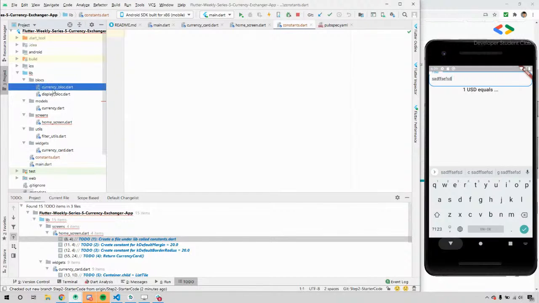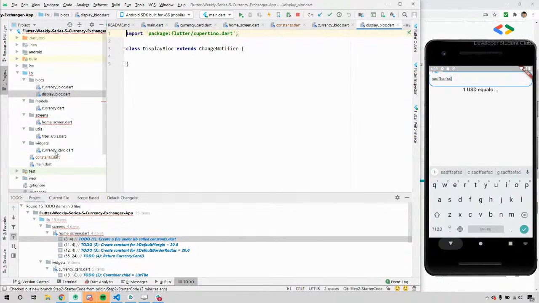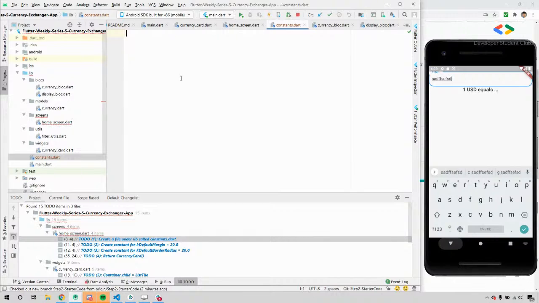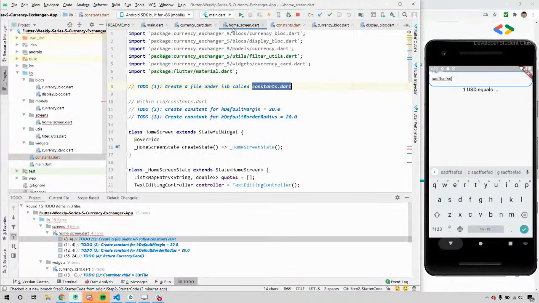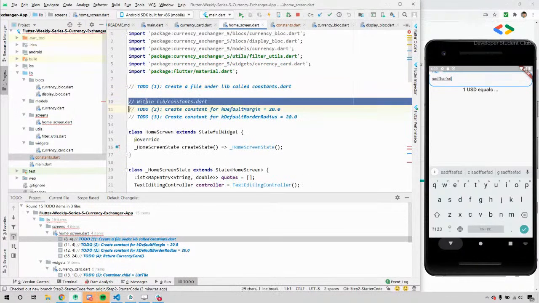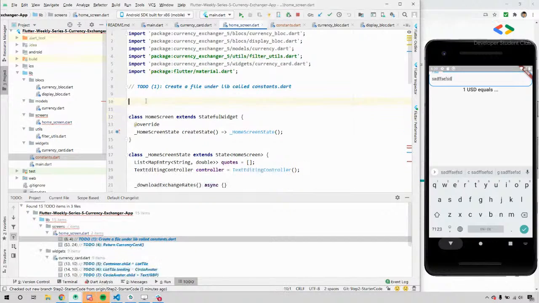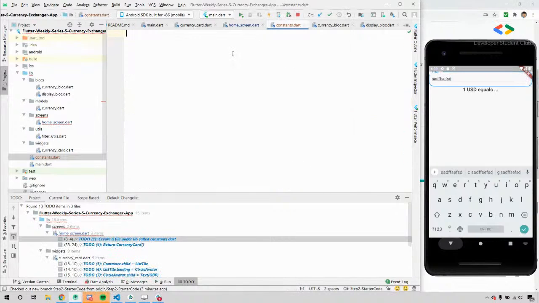So now if you want to find out all the constants that we use in our app, you don't need to check each Dart file here. All we need to do is just head over to constants.dart that contains all the constants that we use throughout our app. So here, let us actually Ctrl X. So I will Ctrl X this and paste it here. Now we need to create two constants. One is for our margin, other one is for a border radius.